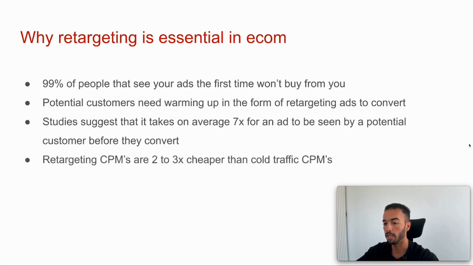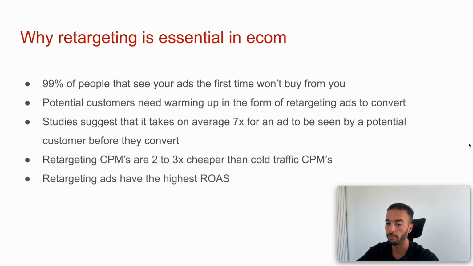Retargeting CPMs are 2 to 3 times cheaper than cold traffic CPMs, and this alone should be enough to convince you to invest money into retargeting. You should never think about it as lost money. It's probably the best money you could ever spend in your online advertising journey because it's very easy to generate results with retargeting ads. Since the CPMs are very low, the reach is very high, which increases the odds of you converting those people that did not convert the first time.